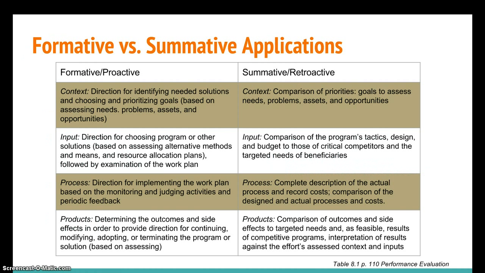If we take a look at Table 8.1 found on page 110 of the Performance Evaluation text, we can see there is a clear difference between the formative and summative application of the CIPP model of program evaluation. The formative application, also identified as the proactive, outlines the purpose for improving the program, while the summative application is used to determine the overall effectiveness and/or merit of the program. This table helps to show the impact of each area of the evaluation model.